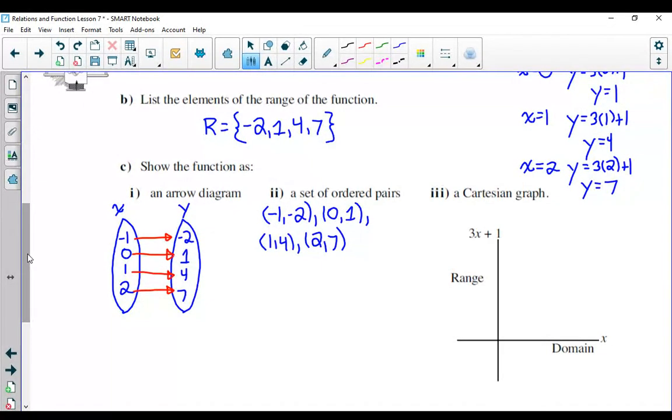Okay, draw this on a Cartesian graph. Okay, let's just quickly scale this. So let's make the x-axis. It goes up to a maximum of 2. So we have -1, which would be here. And then we'd have -1, 0, 1, 2. That's as far as it goes, actually. And then the range goes from -2 to +7. So you'd have -2, -1, 0, and then 1, 2, 3, 4, 5, 6, 7.